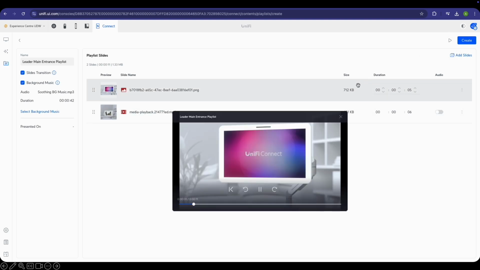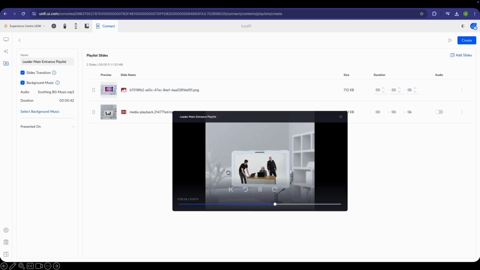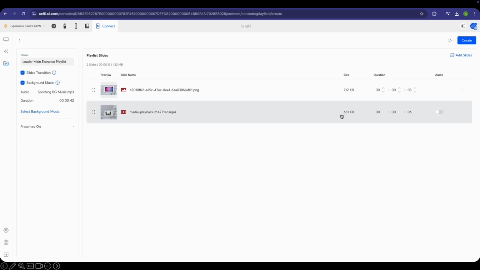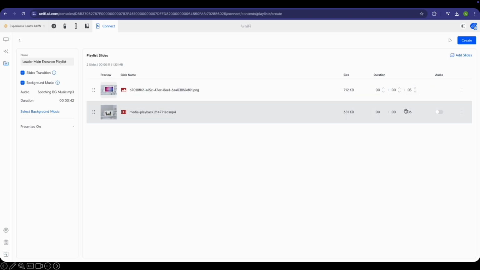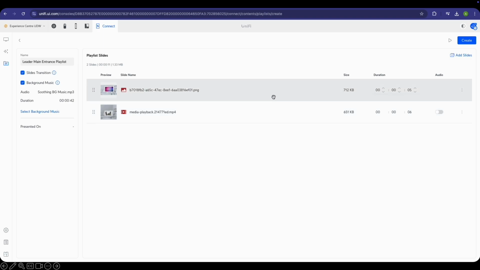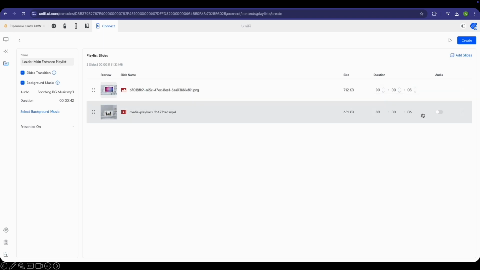I can also preview what this is going to look like in terms of displaying content and then transitioning over to the next type of content. As you can see, the transition happened there. Went from an image to media instead. So very cool in the way that they've done that. So a lot of control over stuff that would typically be quite difficult to set up. It means that you don't have to be an expert in Adobe Premiere Pro. You can very easily just cobble all of this together and it becomes a unified experience.